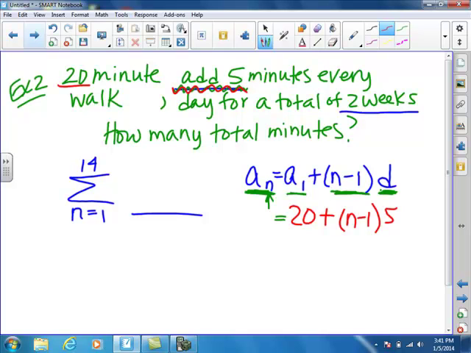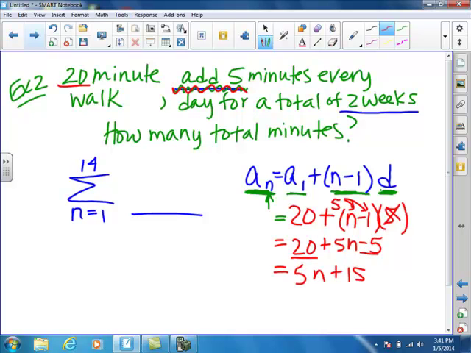Now, I'm going to maybe put the 5 out front here, because I'm going to clean this thing up by doing a little distributing. So I get 20 plus 5n minus 5. 5n, and then I have 20 minus 5, which would be plus 15.